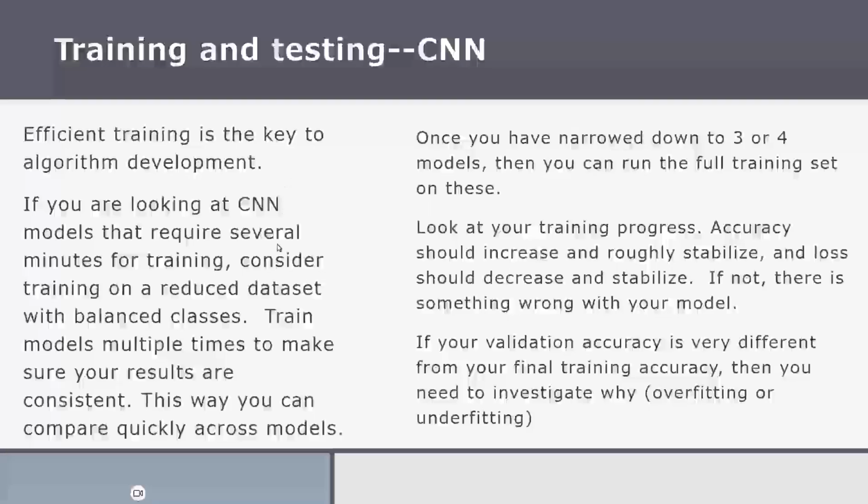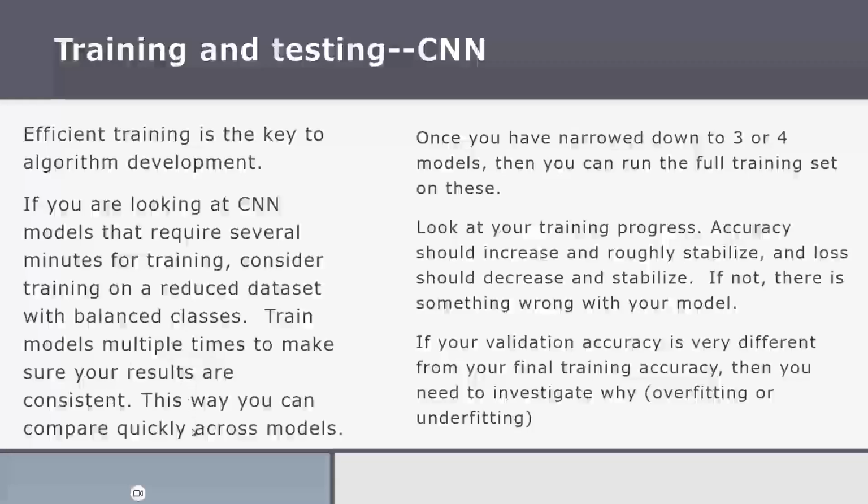Okay, so if you do that, make sure you train the models multiple times to make sure your results are consistent. Like you may get different accuracies for different instances. You may get 0.92, 0.95, 0.91, something like that. So you want to make sure that you have a good estimate. So if you get 0.92, 0.91, 0.95, and another algorithm has 0.96, 0.97, 0.998, then you know that the second algorithm is better, right? So you're just trying to compare different algorithms.